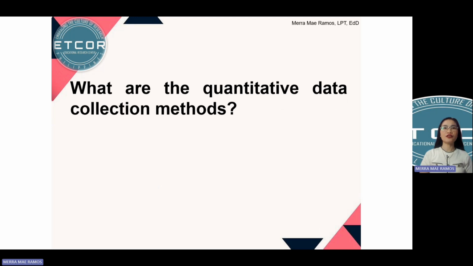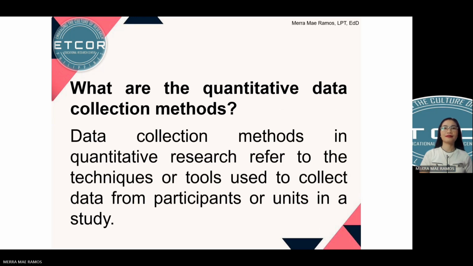What are quantitative data collection methods? Any traditional or online data collection method that helps in gathering numerical data is a proven method of collecting quantitative data. The choice of data collection method will depend on the research question, the study design, the type of data to be collected, and the available resources. Thus, researchers must choose appropriate data collection methods and approaches.